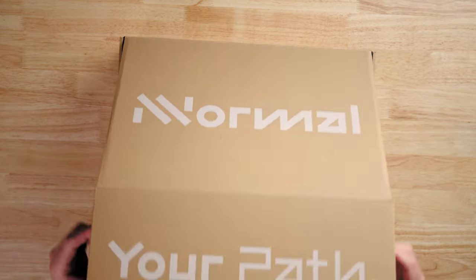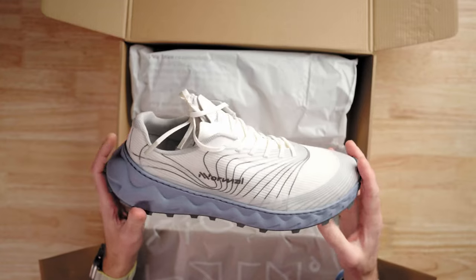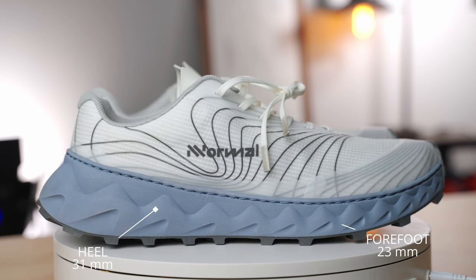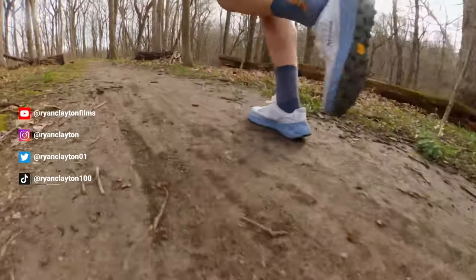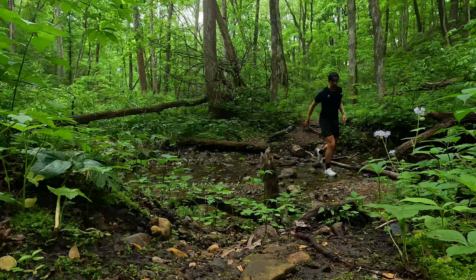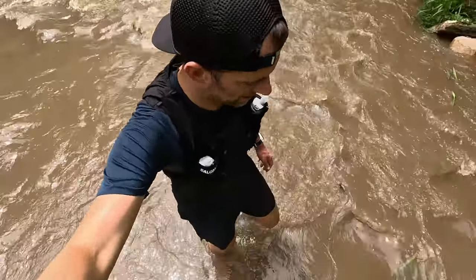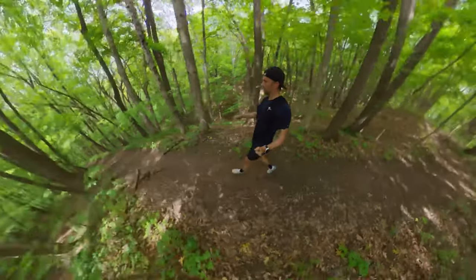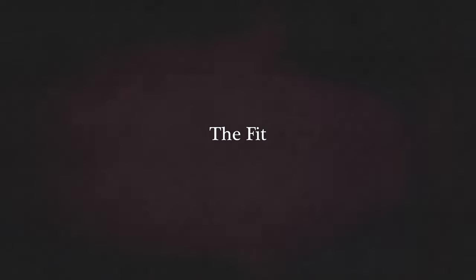This shoe was sent out to me for review by Normal. Let's go over a couple of stats. In a size 9 this weighs 10 ounces and 285 grams, but in my size 11.5 it came in at 11.43 ounces. In the heel we have a stack of 31 millimeters and a drop of 8 millimeters, making this a pretty aggressive trail runner. I've been wearing this shoe off and on for about two months and have about 50 miles in it, including multiple long runs — a 15 miler and a 20 miler. I've taken it through all types of different environments, really throwing everything I could at it to give you guys a proper opinion on who I think this shoe is for, what its purpose is, and why you might want to pick it up or possibly wait until the next version.